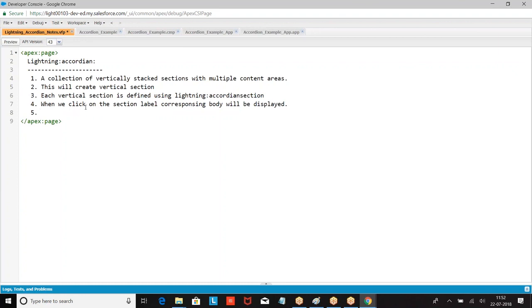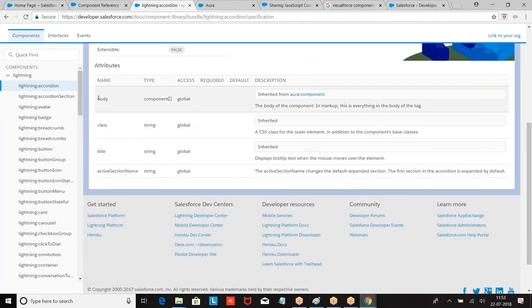Now, previously one girl asked me a question. You are clicking on a button. When you click on a button, the input component should be hidden and the rest of the components should be shown. Like the content of the body should be changing, hide and unhide. Every component will have a body. When you assign the body equal to this, only that data will be displayed. This is the accordion. It has a body. If you look at the attributes, it has body. If you change the value of the body, the content of the body will change. The body value can be modified programmatically or manually. Now we are writing code straight away, so manually. Dynamically, using a program, we can also modify it.